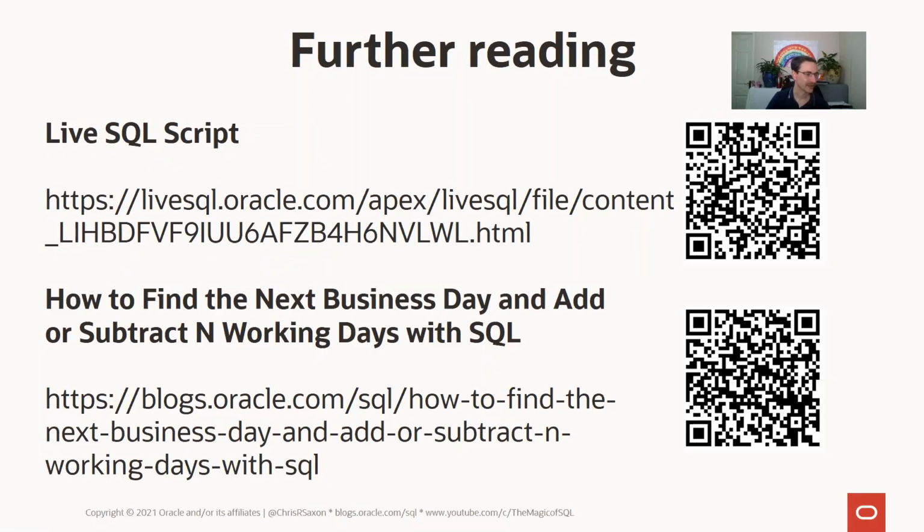Rob says: select trunc sysdate, the ISO week plus 1D from dual will return 1 for Monday and up to 7 for Sunday, regardless of NLS settings. So yes, a good point, Rob. ISO weeks always start on a Monday, and you can use that fact to generate the values. Monday is 1 through to Sunday is 7, with no worries about your NLS settings. So you just need to make sure you pay attention to that.